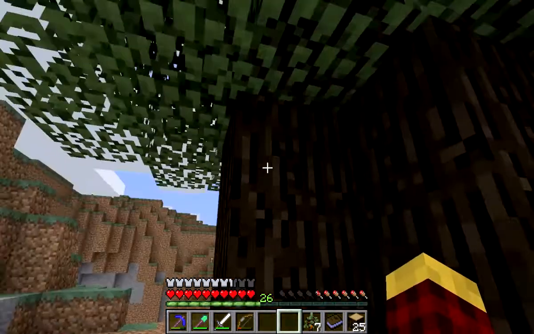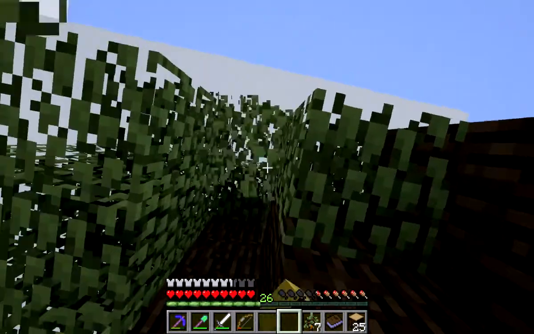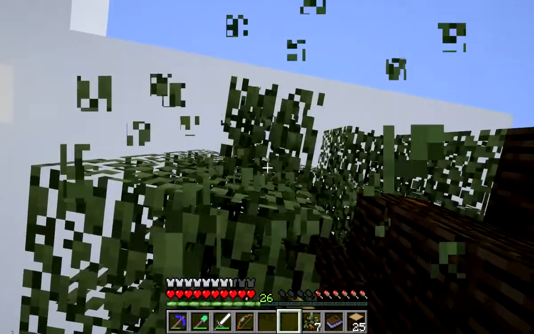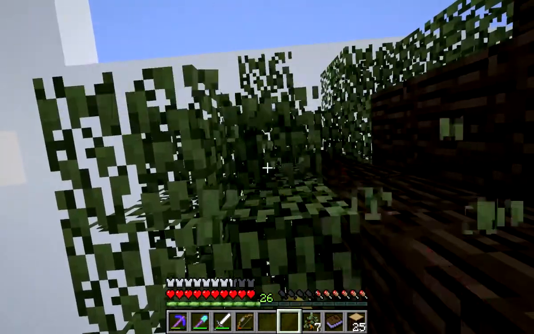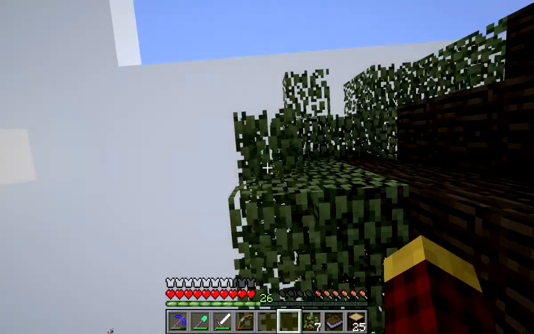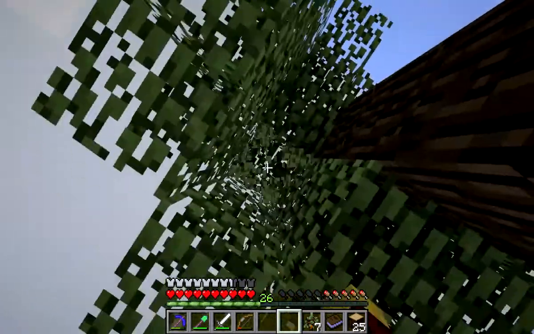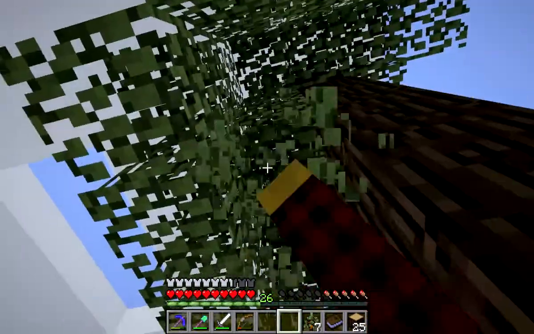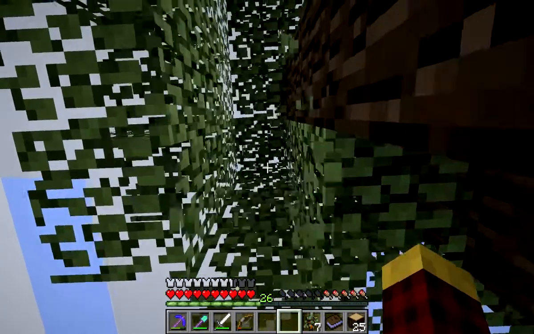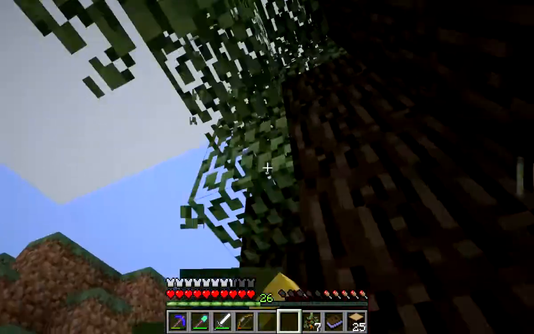One of the things that you can do with these trees is you can use an extractor. And what the extractor does is you get a resin, which, do I have any here? No. That's one of the things that we're going to use the tree tap for, to get a thing called sticky resin. And that sticky resin is going to be placed in a furnace, and then when it's in the furnace, it turns into rubber.